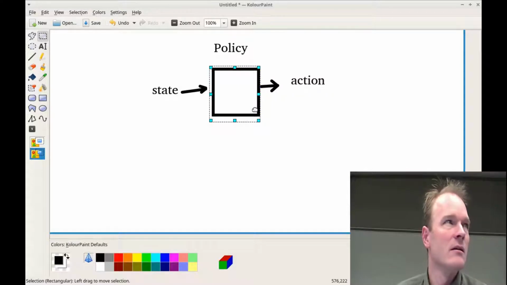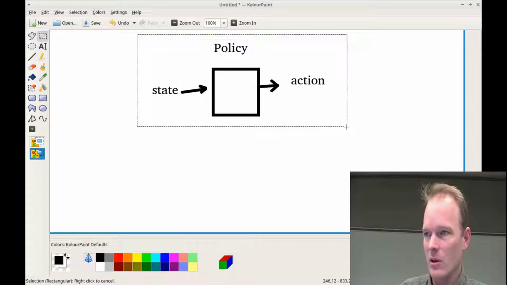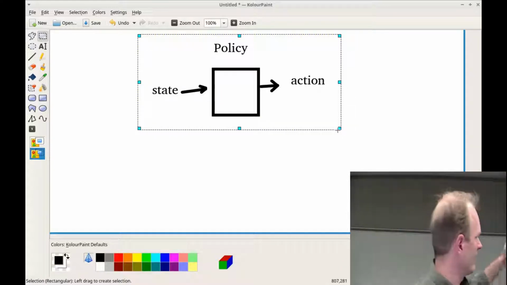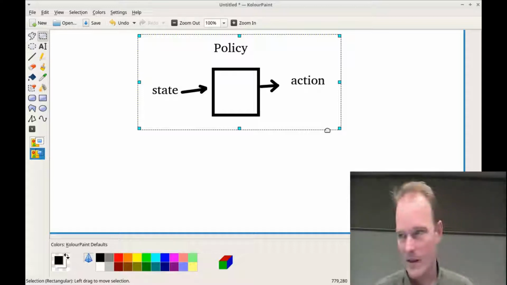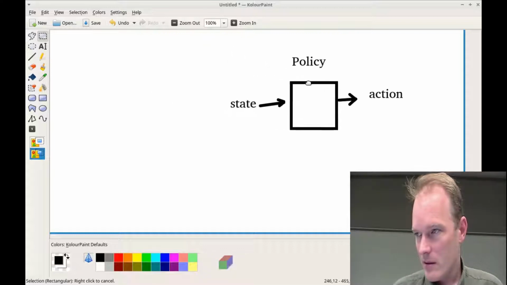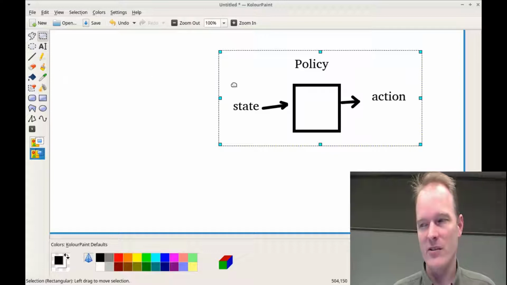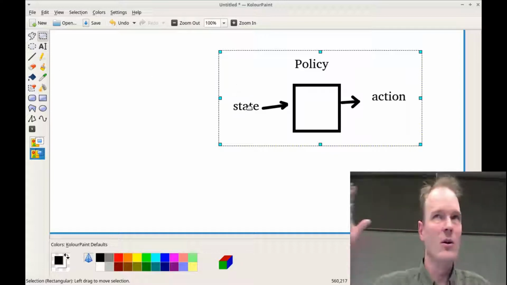Do you agree? Or solve whatever problem you have. This is kind of the goal of AI, is to produce a policy. A policy is just some model that tells us, in this condition, this is what you should do. Kind of the goal of machine learning is, given a bunch of observations, figure out what your state is. So you put those two pieces together, and you've got the full artificial brain.